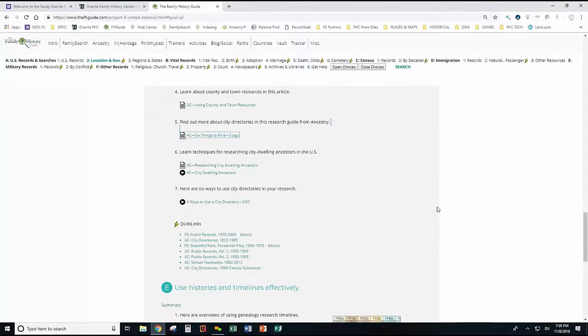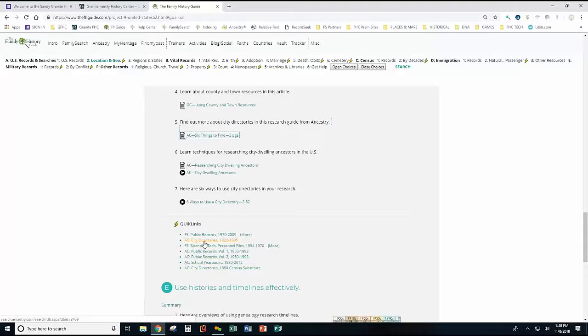Okay, scrolling down. Oh, before we scroll any farther, let's talk about quick links. Do you see these lightning bolts up at the top? They're not just for fancy design. Every topic up at the top that has a lightning bolt has quick links to records of some type or another. So we're in location and geography, and it has a lightning bolt, and this is what the lightning bolt is for. You've got quick links to all of these different record collections.